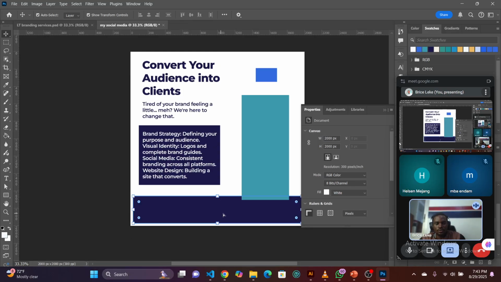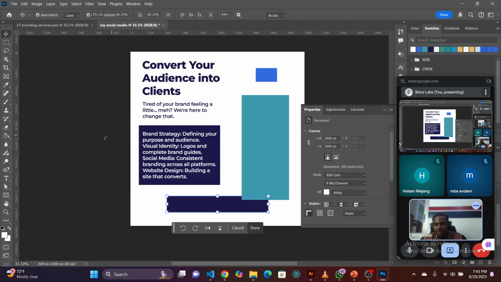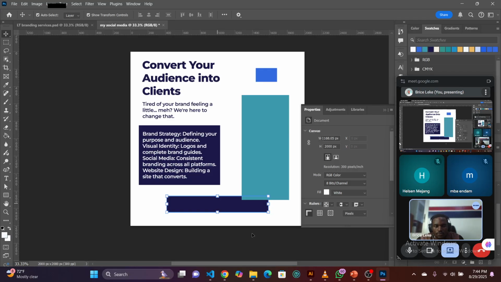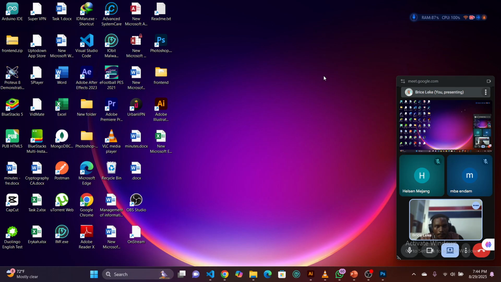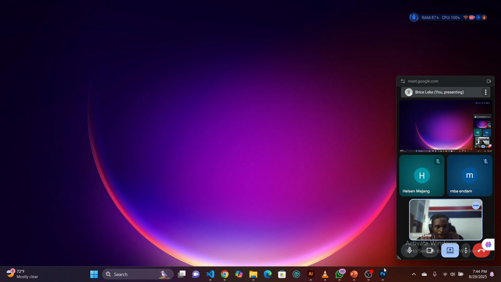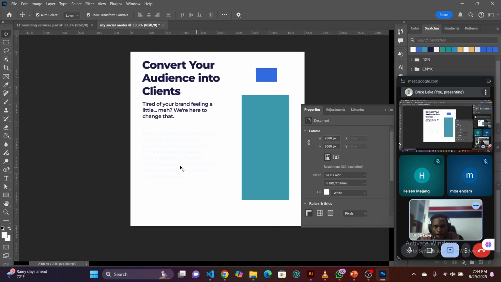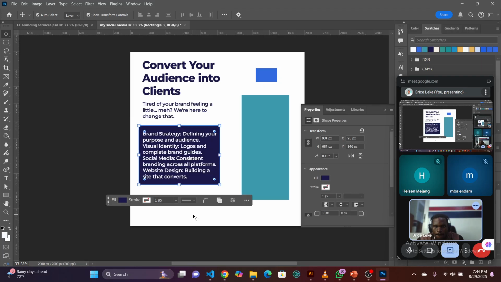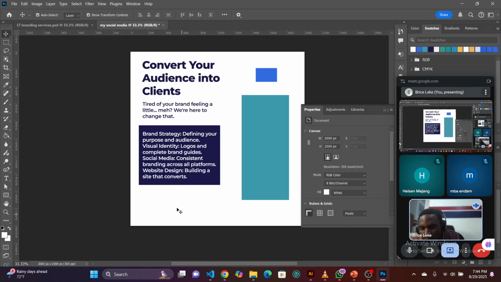And then at the bottom here we're supposed to have our contact info. So for our contact info we'll have some icons and text as well.